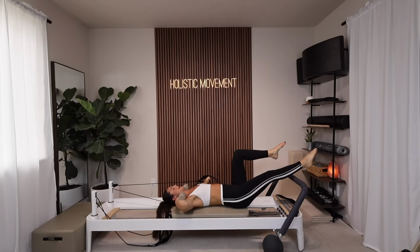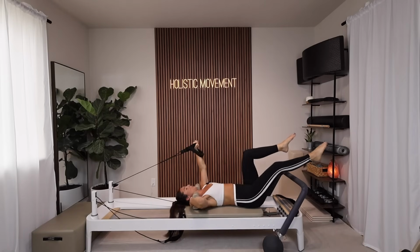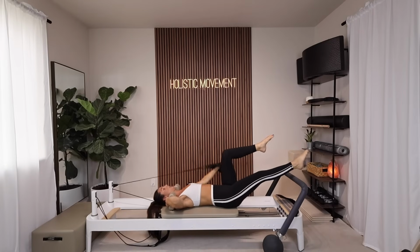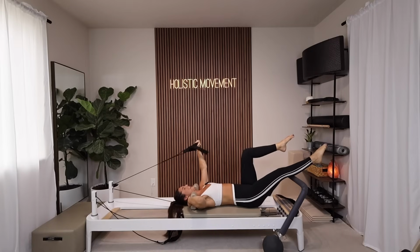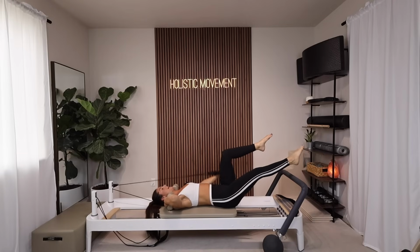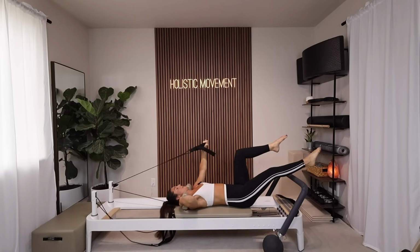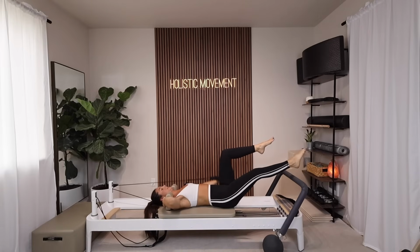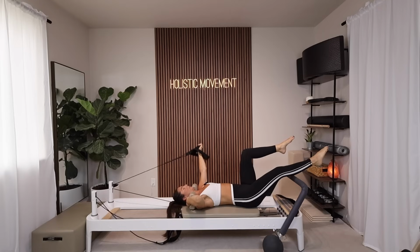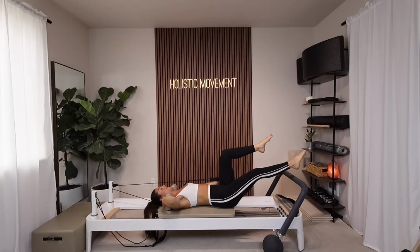Left arm opens out to the side, up to the ceiling, pull down for circles. Out, up, pull down. Make sure that it doesn't go past your shoulders. Keep that right leg long. Now, when we get to the hip, hold it there and reverse. Go up, out, exhaling as you press to the hip. Last one here.